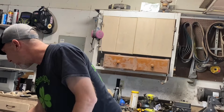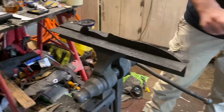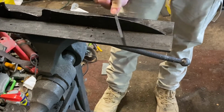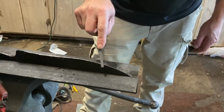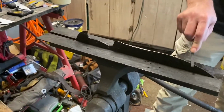Let's see here. Get all that carbon off there. All right, that shapes the file pretty nice. Basically, you can't change the shape of the metal with the file, so that means your metal is harder than this file.